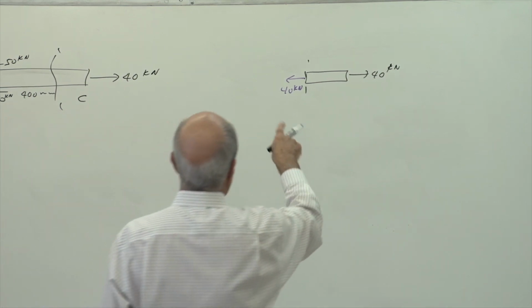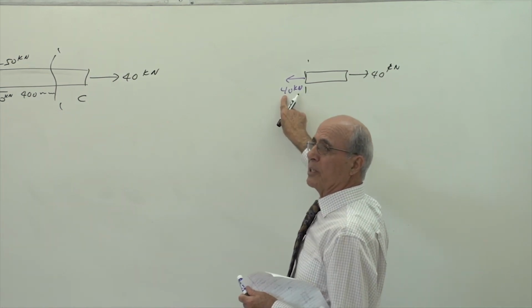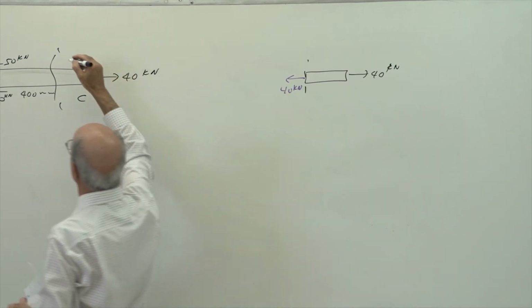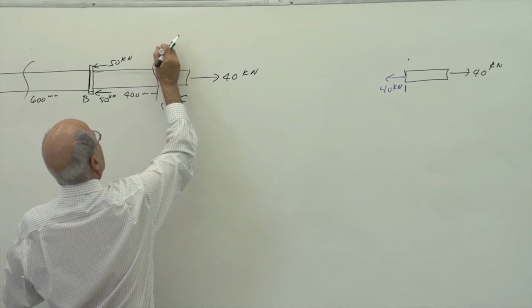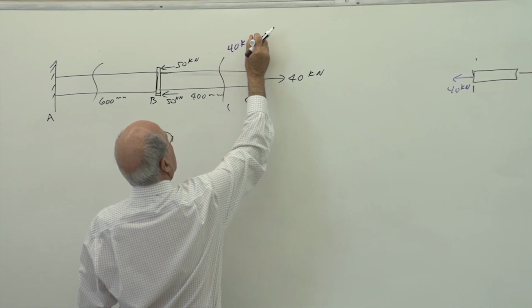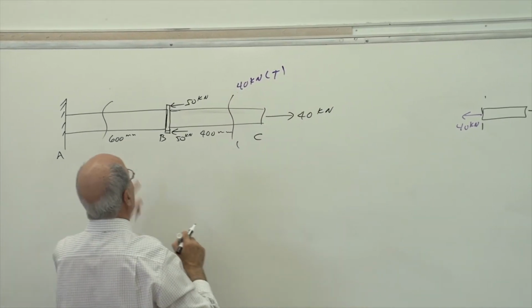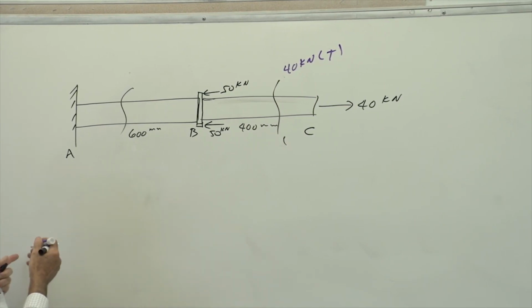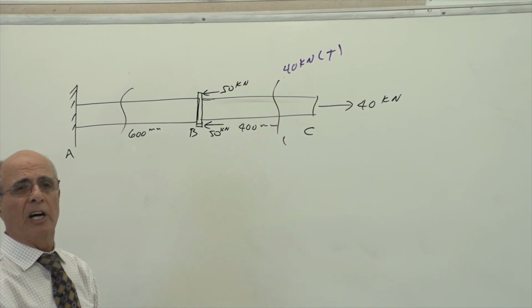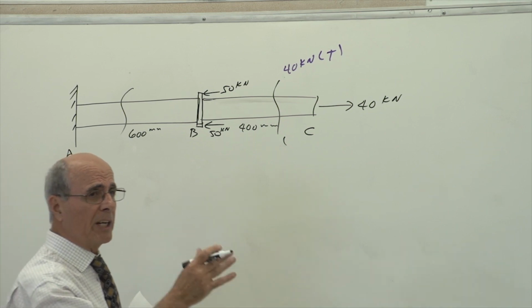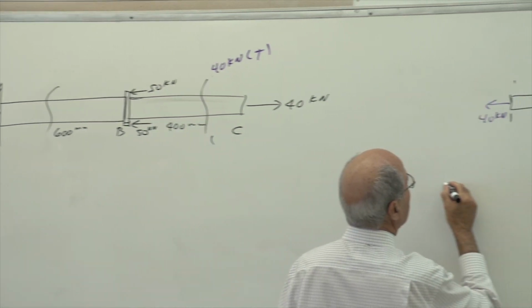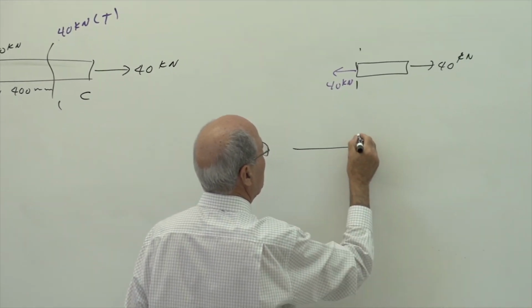Not the right-hand side, the left-hand side. We are doing the color one. That's what I'm indicating. So you put here 40 kilonewton tension. Now, what happens here? We have to do the same thing, but we have to look either at the left-hand side or the right-hand side. Now, I'm going to look at the right-hand side because for a more complex problem, I need that. So if I'm looking at the right-hand side, this is what I see.